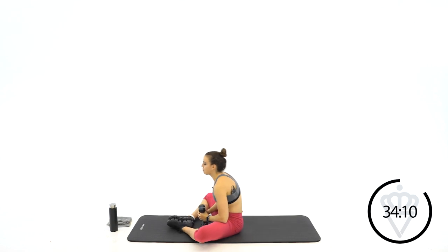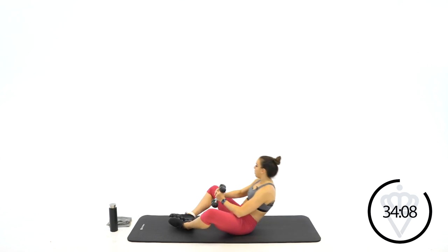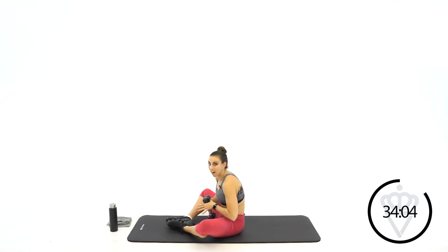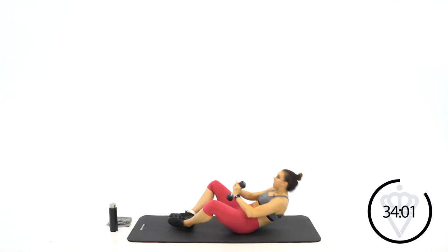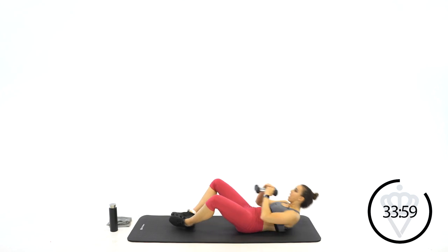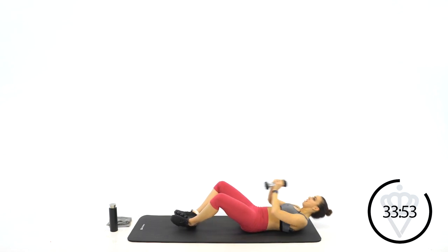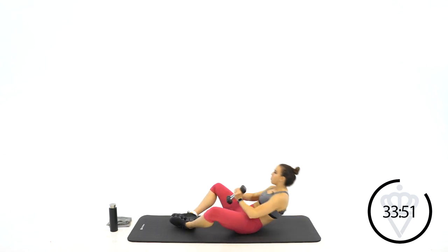Let's keep rocking. Remember, this is your workout. It's your own pace. Okay, so depend on yourself to really push yourself to those limits today. That's what this workout is all about. Feeling that burn, knowing in your head, you can do it. You can do more.